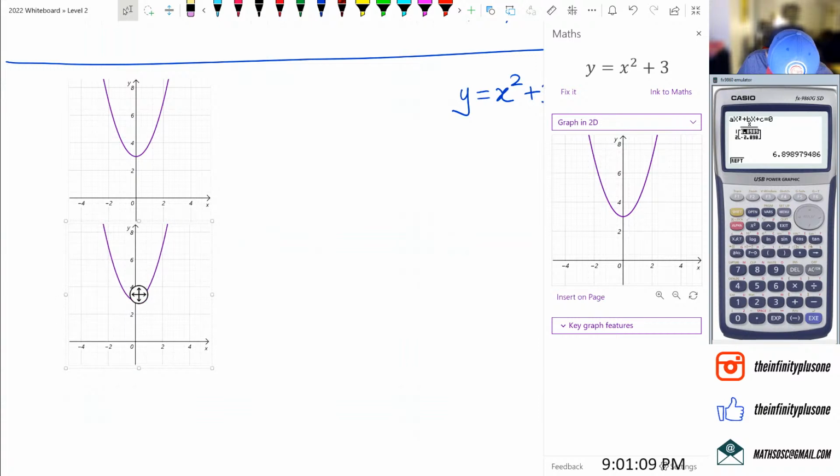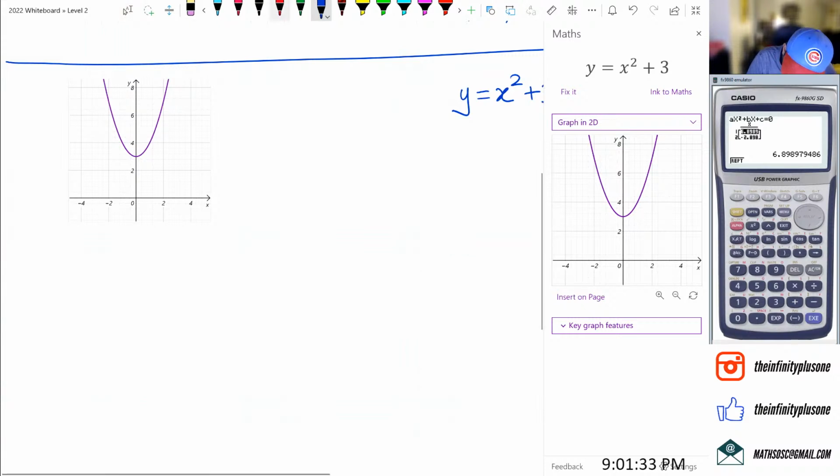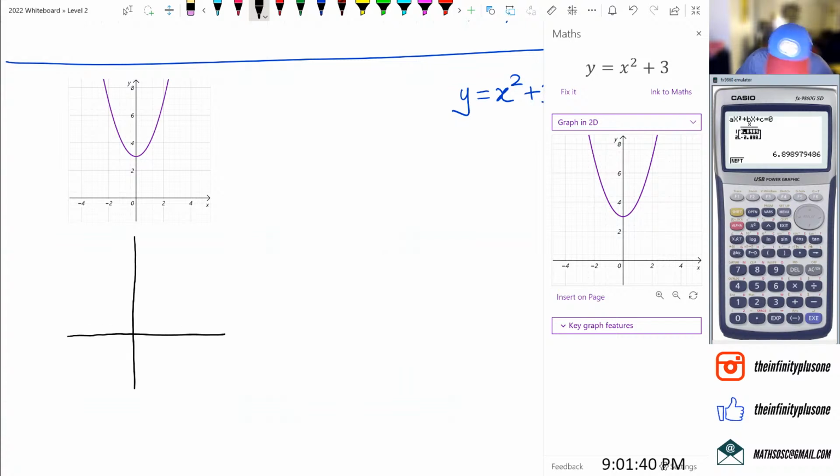Trying to match it. Okay, so what I've got here is these two grids underneath each other. Now I know that the purple line is there, but let's just ignore it. Can't actually rub it out. I want an empty grid. Damn it, it's alright. Let's just leave it like this. That's okay. I don't want this one. Let's delete that. What I'm going to do instead is sketch that graph there.